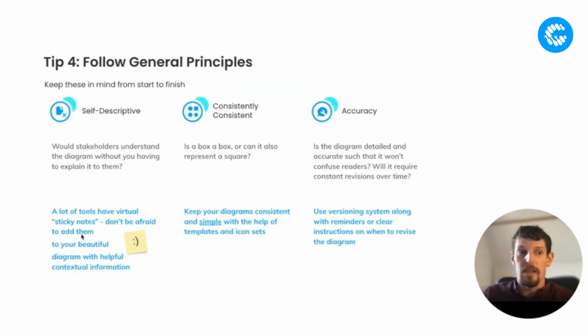If you were to take this diagram and drop it off in front of your stakeholders and then disappear for a year, would your stakeholders understand what your diagram is trying to say? This was one that I struggled with a lot earlier in my career, because going back to that artist side of me, I always wanted to make my diagram as clean and as straightforward as I possibly could. And there was a time where I would drop diagrams off and then I would be asked to join a meeting just to explain my diagram because a stakeholder couldn't understand it. And this is when I was a junior BA.